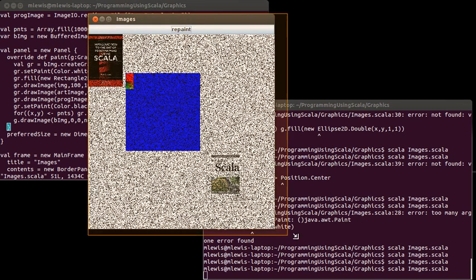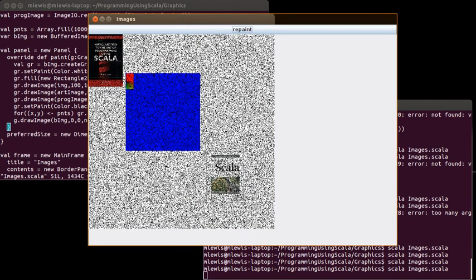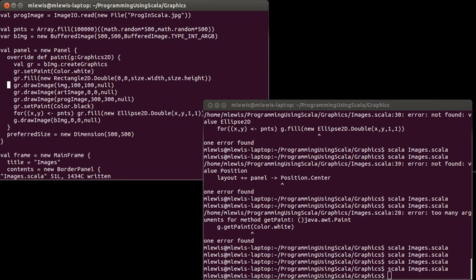Now, one potential problem with this is the fact that my image only extends to here. That's fine in this example. Had I wanted it to extend further, I might do something like this. And this is the reason why I made my bImage a var.